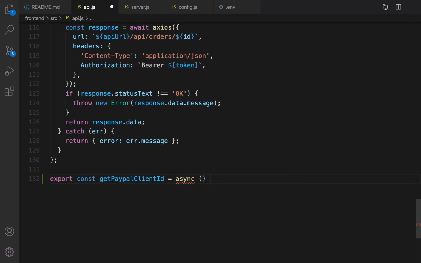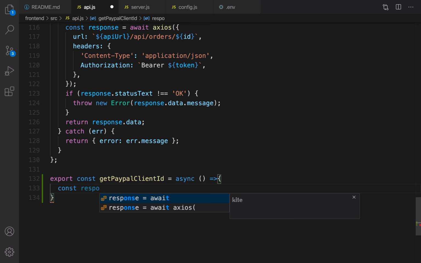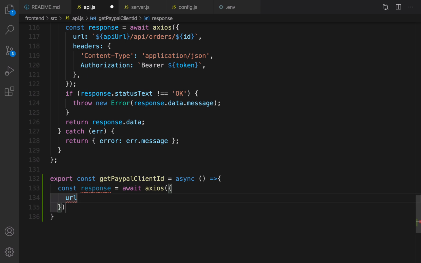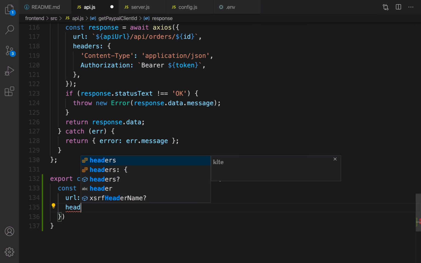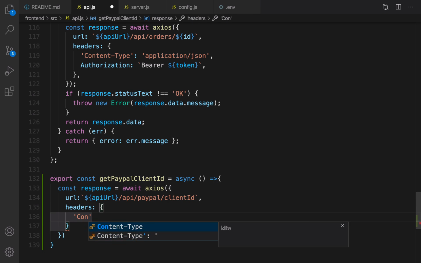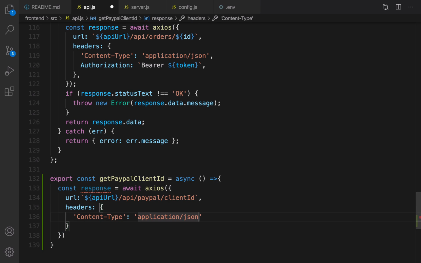It's async, doesn't get any parameter, and inside that we just send an AJAX request to get the ID. Const response await axios. The parameter is going to be apiUrl /api/paypal/clientId. Set headers for content type to application/json, and there is no need to add any extra data.